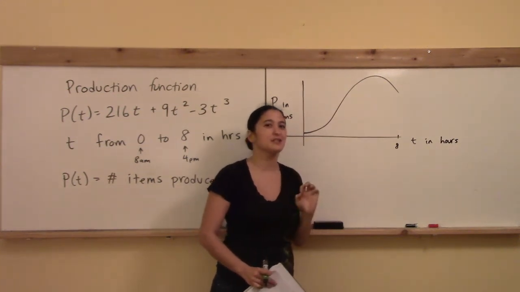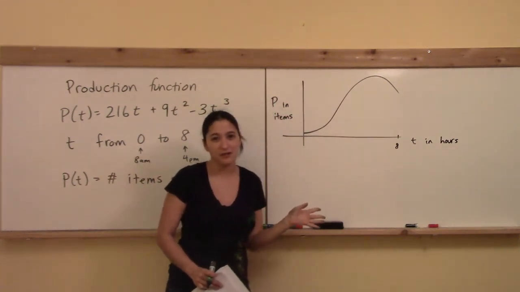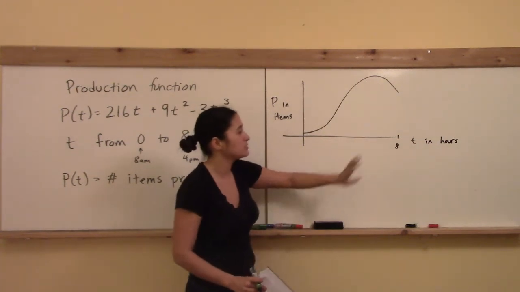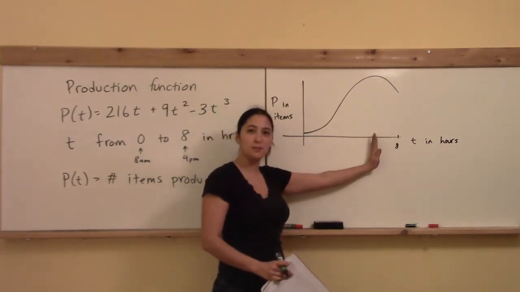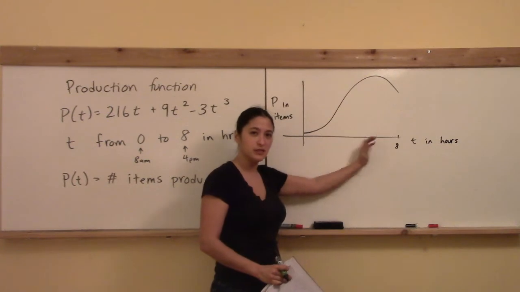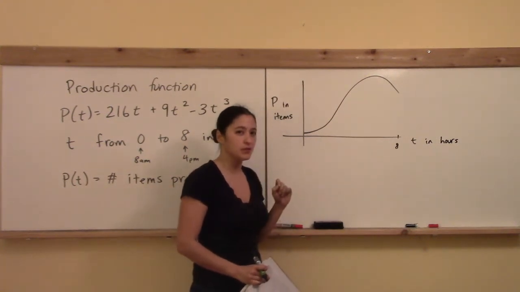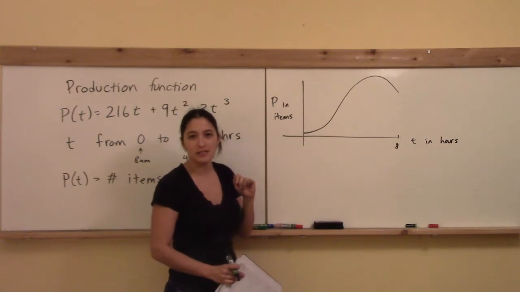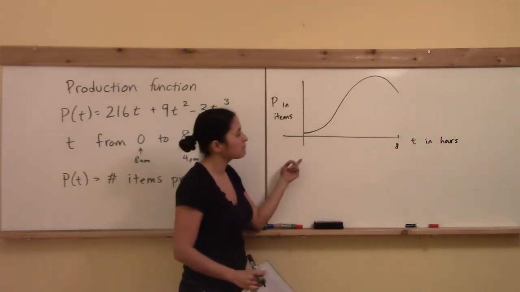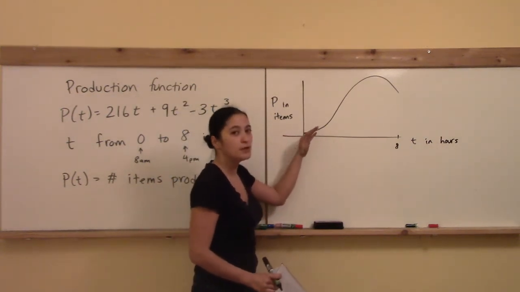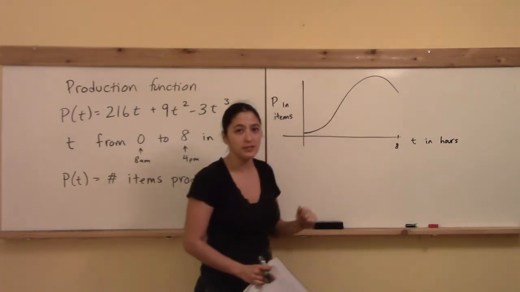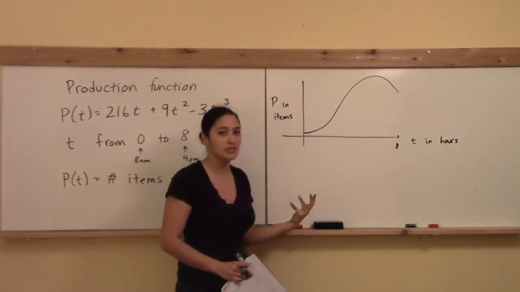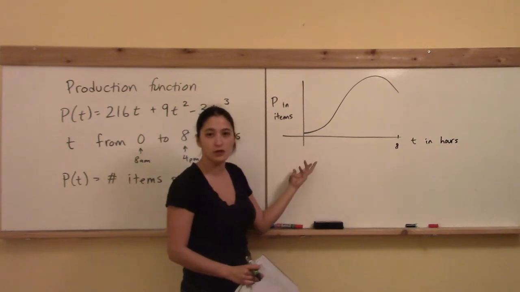So I think that's a little silly, but anyway, let's use calculus on it to locate the relative max, which is the time at which the most items will have been produced. And then we're going to look for another special point. We're going to look for the point of diminishing returns. That's going to be a place where this function's graph changes from concave up to concave down. Hopefully now you're getting kind of comfortable recognizing the visuals for those.